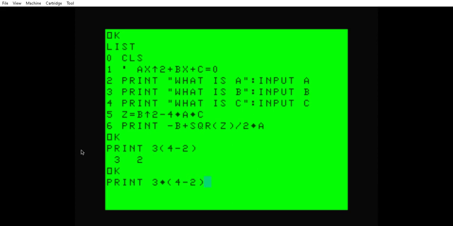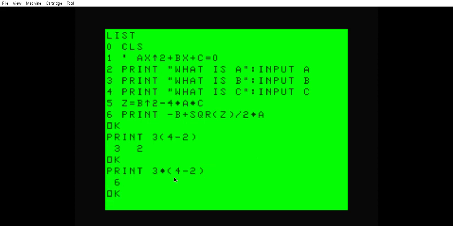Now if this distributes, it should be 12. It should say 12 minus 6. And it does, it's 6. Well, 4 minus 2 is 2, so it really didn't. It looks like it did, but it didn't. You know what I mean? I think it's doing this math first, the parentheses. So I think it does follow the PEMDAS order, but it doesn't really distribute.